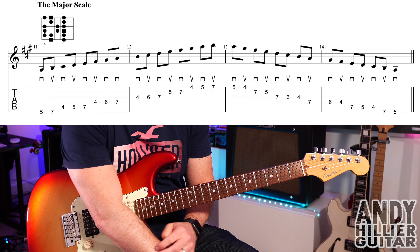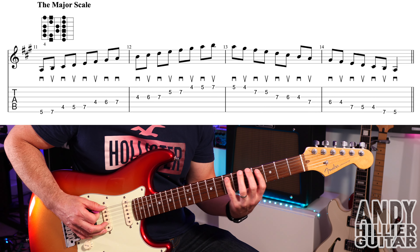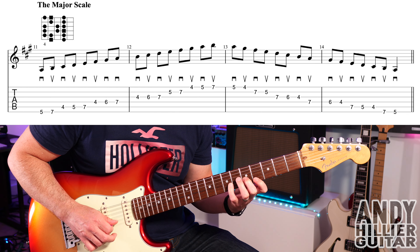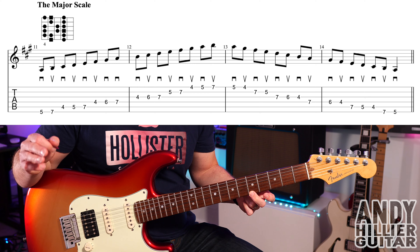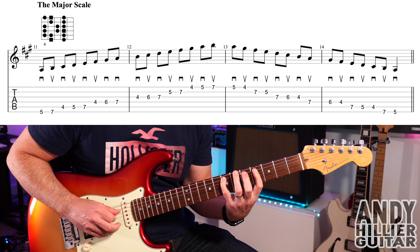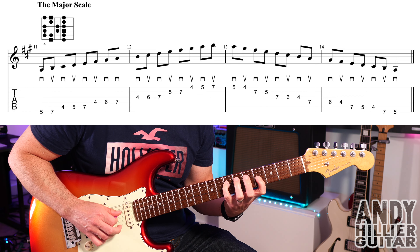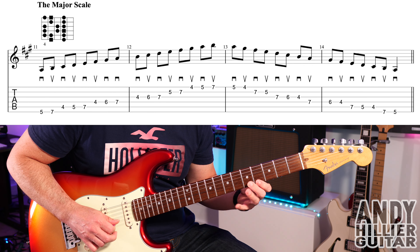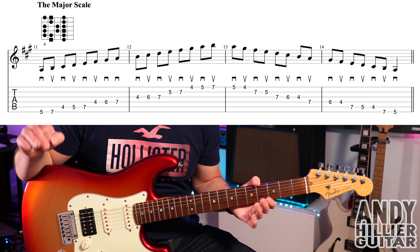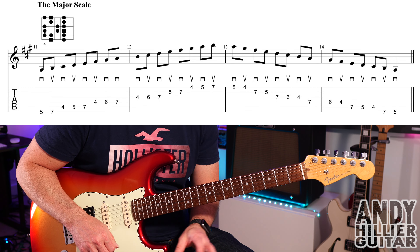The root note — the finish note — is actually on the second finger on E5. So if you're just going up, when you hit E7, finish on the E5. From bar 13, it's descending the same notes just going in reverse order. Play it with a metronome and gradually build up your speed. Play the scale straight up and down, then just improvise freely with it, or put a backing track on and improvise using that scale. Just get used to playing it so you know it inside and out.